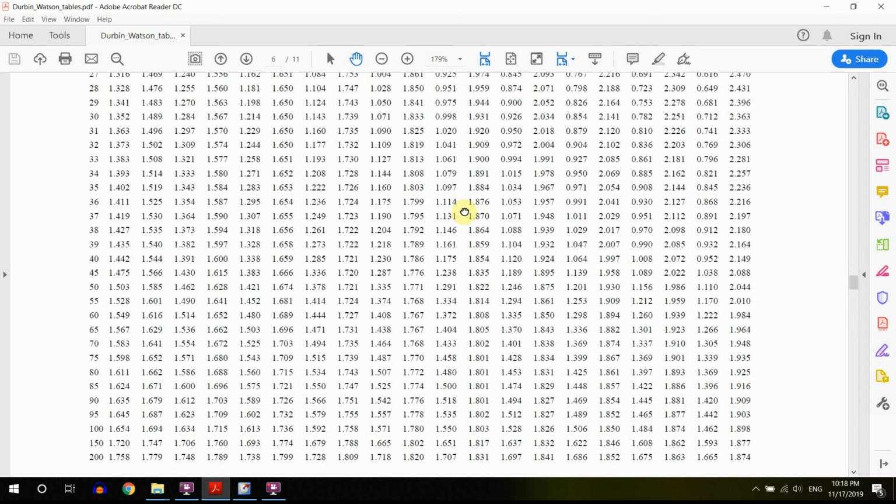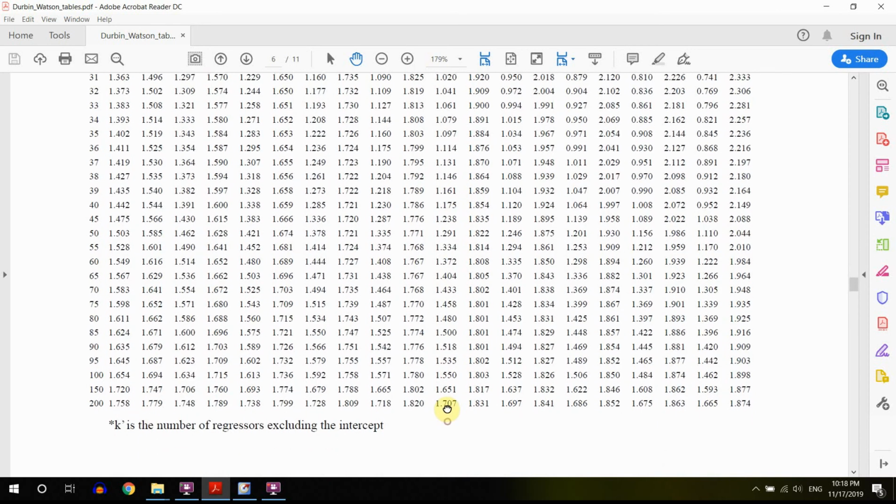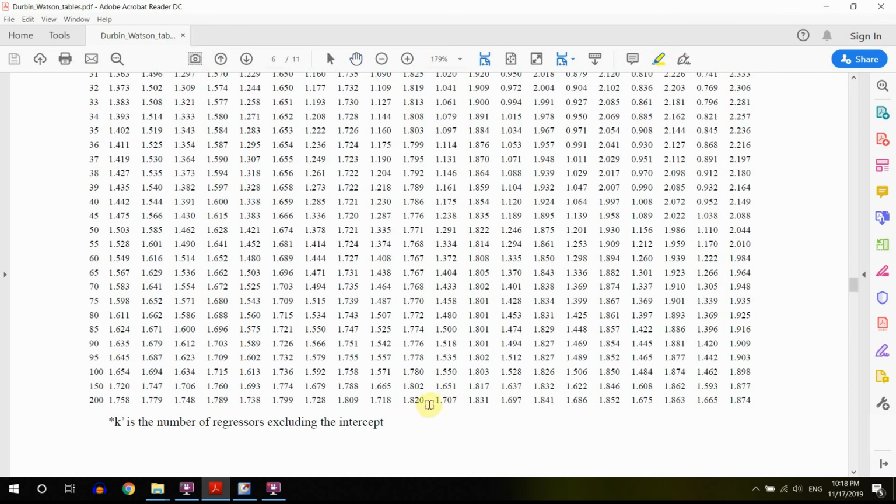The number of observations that we have in our data set equals approximately 700, but the highest value here is 200, so we'll have to stick to this. The default hypothesis, or the null hypothesis, is that there is no correlation between the residuals, so the residuals are not correlated.